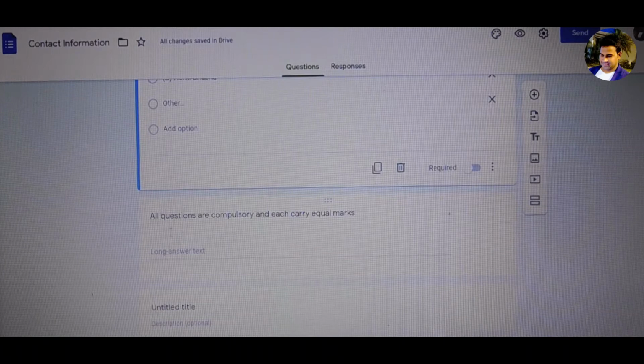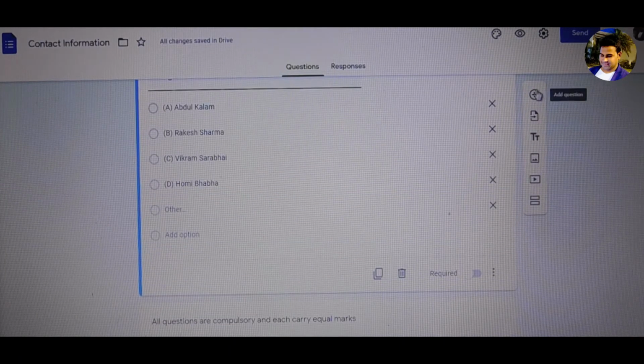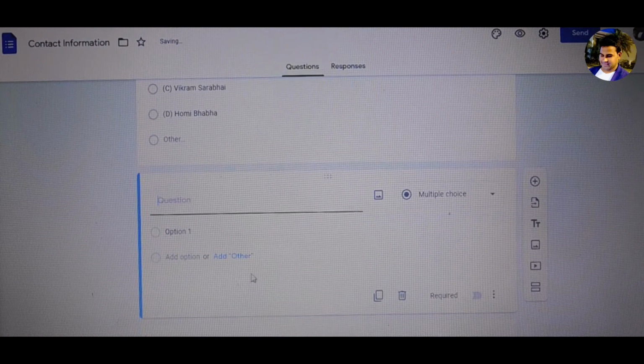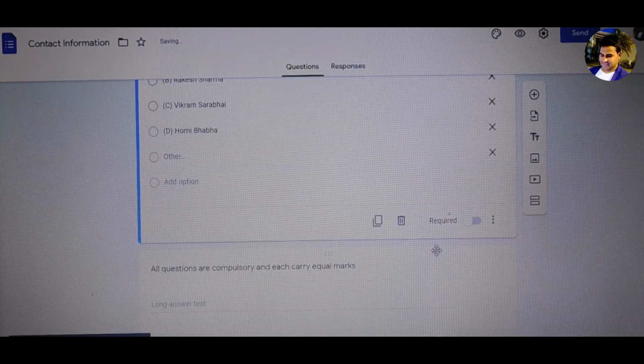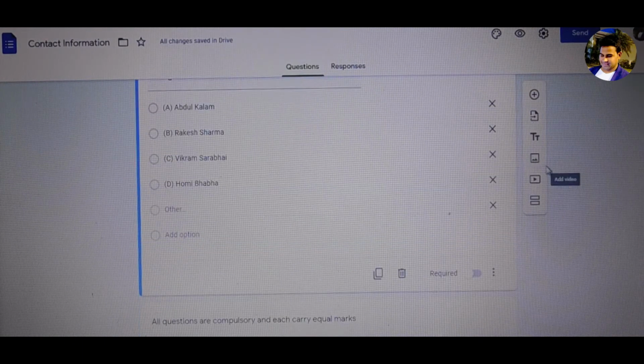Okay. And the other option is there. First, add question. It means if you want to add more questions, you can click here. Then you can continue. If you don't want, just delete here. Import questions. Import means if you have some questions in a Word file or PDF file, you want to take from there, then you can import, right? Title you can add.